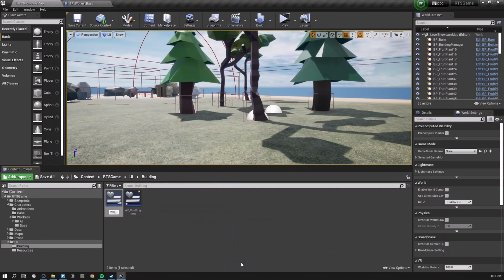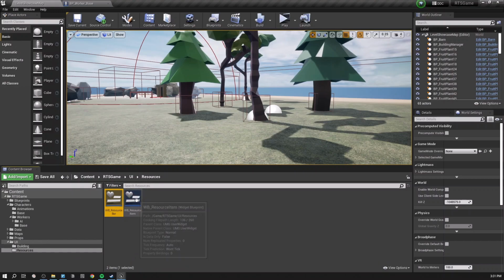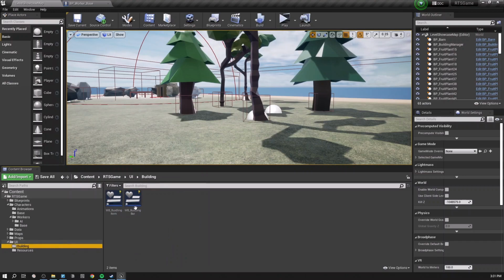And we need to create a building bar component as well. It's similar to resources. In resources we had a resource bar, and inside the resource bar we had different types of resource items. Likewise, in the building bar we can encapsulate a number of building items.